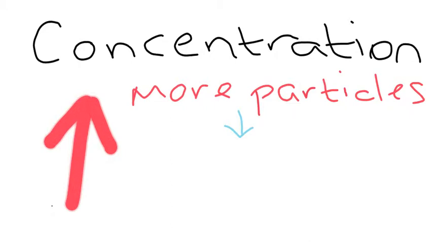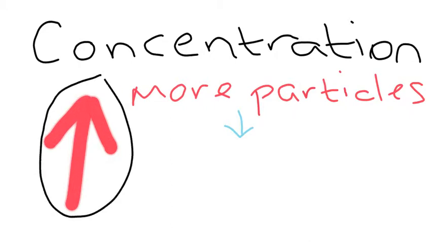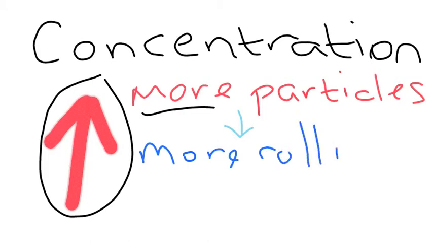Rate of reaction is about collisions. So if we increase the concentration, we are going to have more particles present. So how does that affect the number of collisions that could happen? Well, if there's a high concentration and there are more particles present, you would automatically think there would be more collisions. And that's correct. However, in exams, this would give you the ability to only get up to a C grade answer.